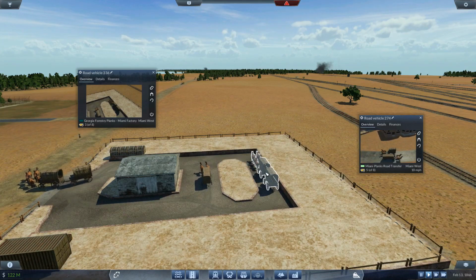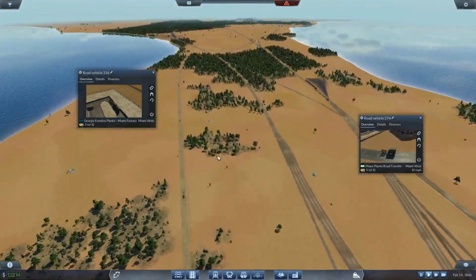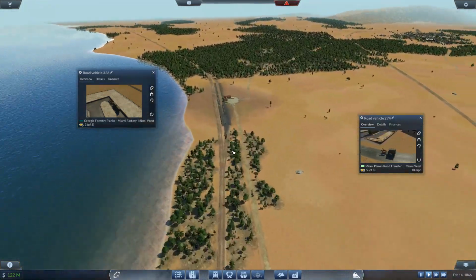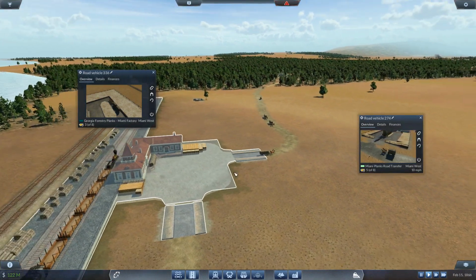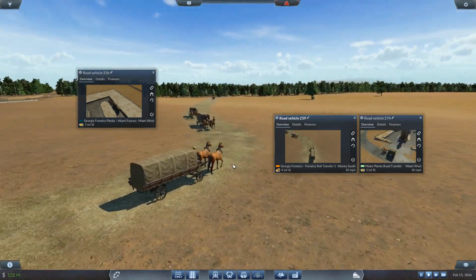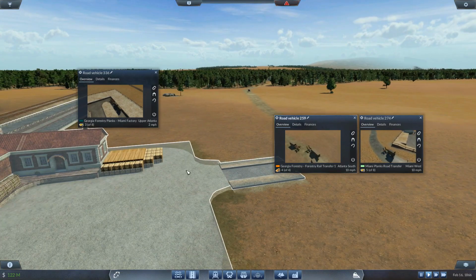So, this guy now has mail. He's gonna head down here, and he's gonna deliver it to this train station. These trucks here that are carrying, what is that, 4 logs. No, you're supposed to drop logs off.